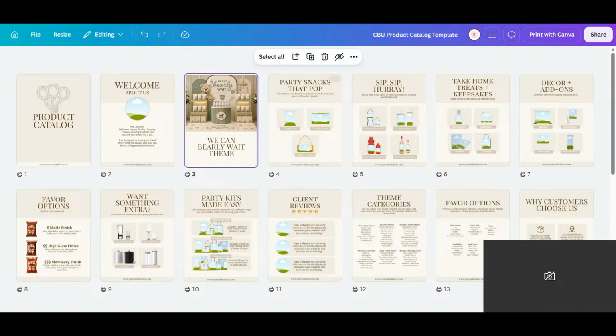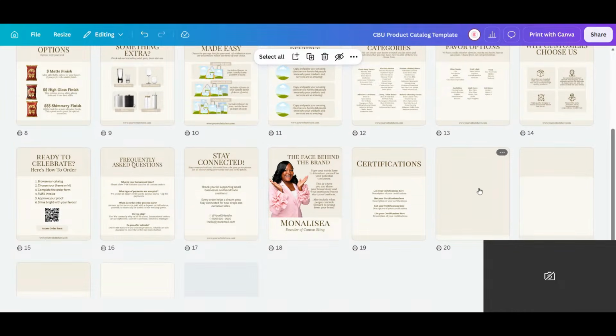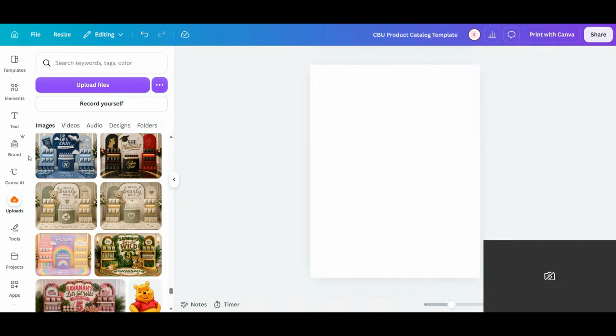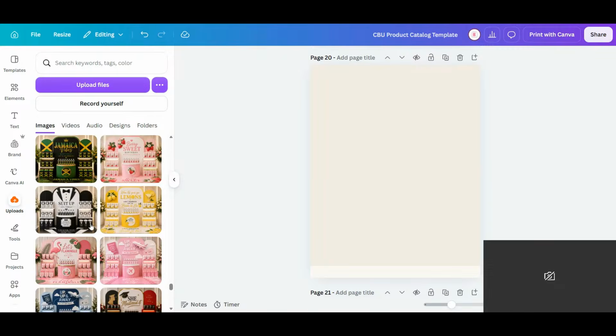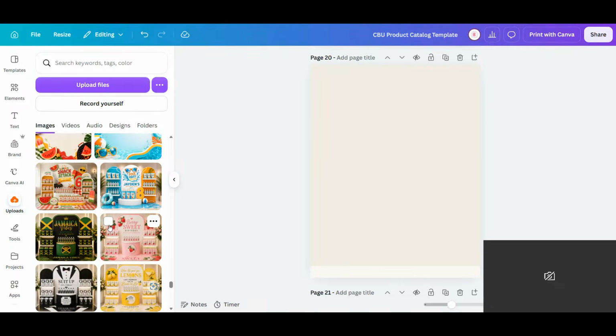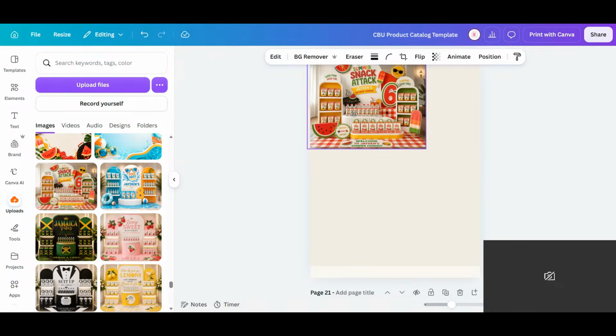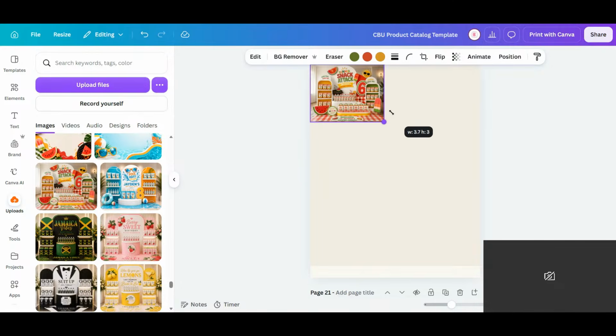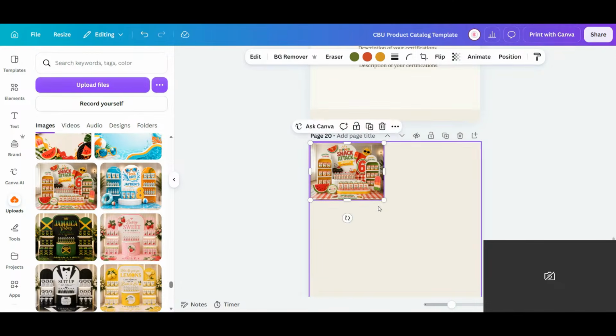You can also use it, of course, to be your gallery. So if you want to, you can actually have a full gallery page as well. So let's go here. Let's do this blank one here. Let's duplicate. And let's say you want to have a gallery where they can see some of your work. I'm not going to leave this page in here because this is my stuff that I'm using. But let's say you want to show them a gallery of all of your different themes.